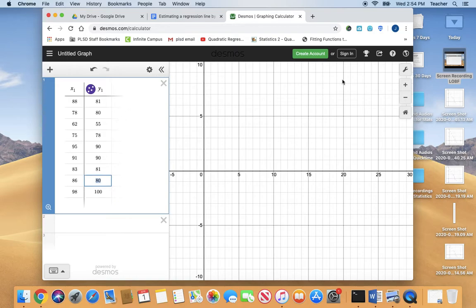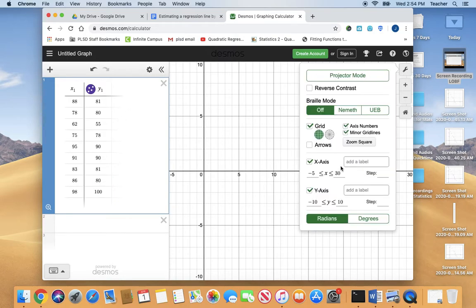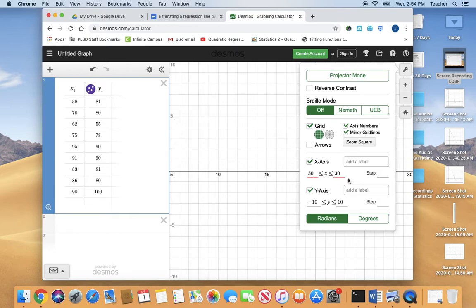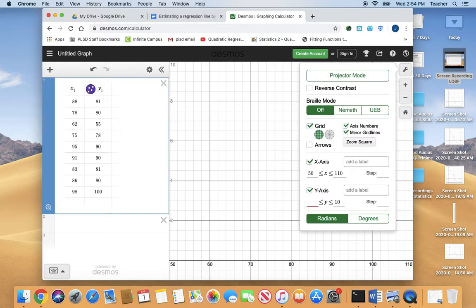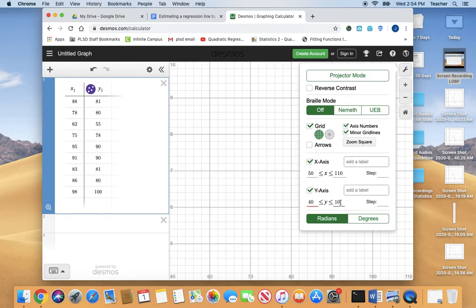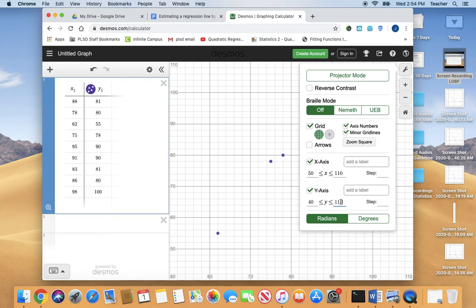So what I'm going to do, I'm going to fix my window. My X values here seem to go from, let's see, 62. So maybe I'll go from 50 to like 110. And for the Y's, maybe I'll go from 40 to 110.